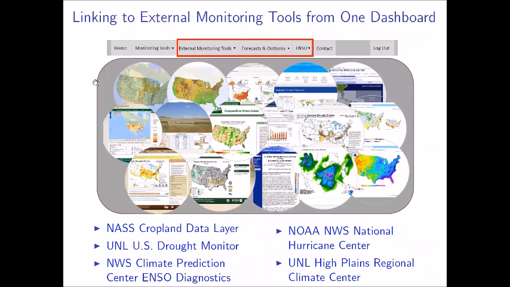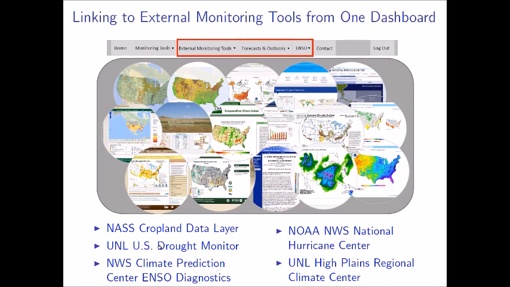One last thing that I'll show here is that we're assembling a wealth of information linking to external monitoring tools. Some of these are created by USDA at NASS specifically. So for example, the Cropscape tool is hosted at George Mason, a web-based portal for interacting with our land cover classification product, the Cropland Data Layer.